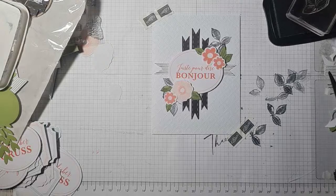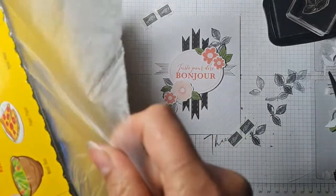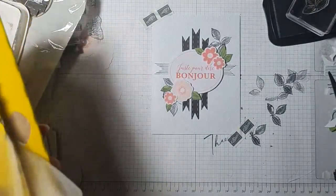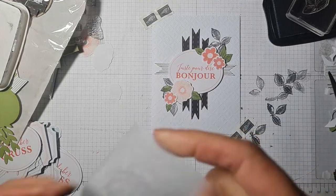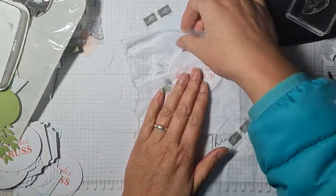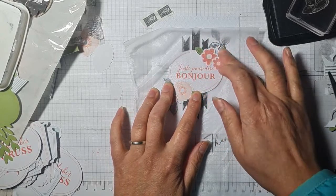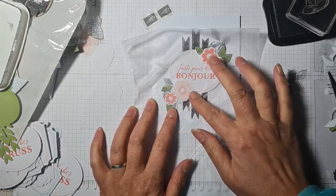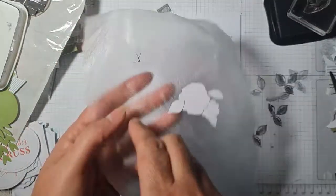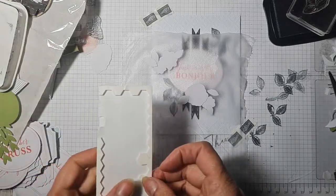I have got some press and seal. I've never used this before. Now, I apologise for those of you in the UK, you cannot purchase this stuff. So this is what a lot of crafters do with it. They do this. I'm going to lift that off and then they can put their adhesive onto there.